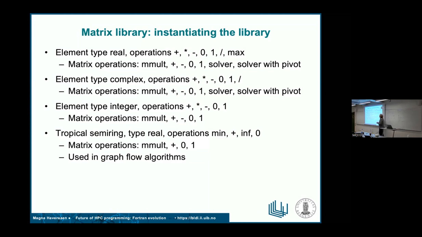And this is the minimal that we need to get started. The other things are extensions. I can always imagine that maybe we can do without the zero and one, so we have a more general instantiation of matrix operations. So it's about what we can do away with and what operations we can get back. This is mostly motivational, saying that we need this flexibility so that we can do these things. And I'm starting here because this is what everyone expects.